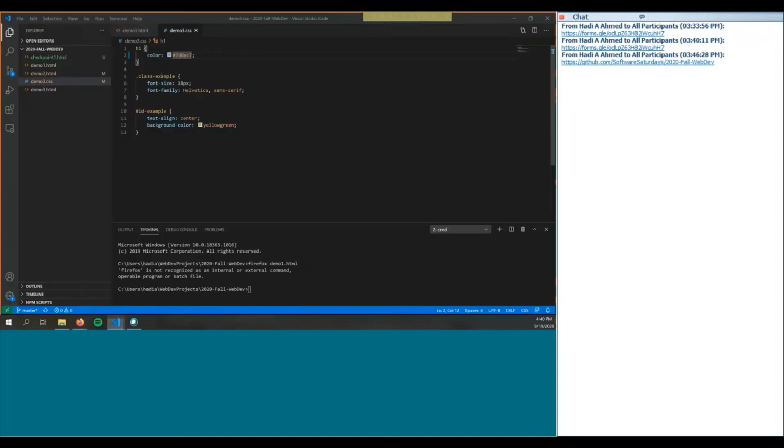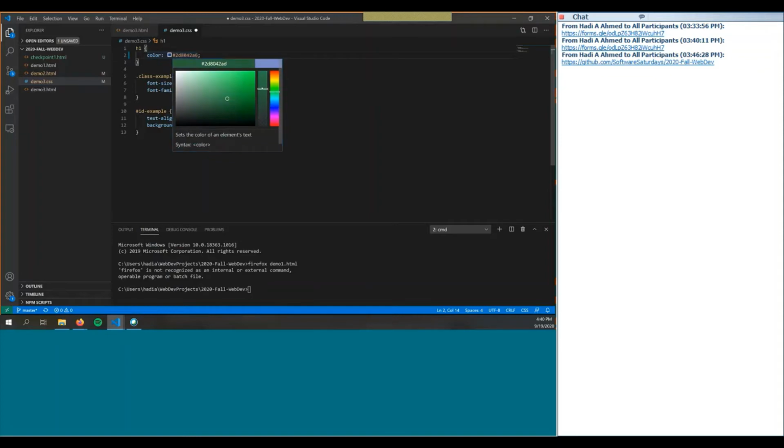If you don't want to do that in VS Code, look at my color box next to it. Click on this. You can actually choose a color from here as well. So maybe you want to be a little bit fancy. You want to go, I don't know, some transparent green if you want. Maybe. You can just do it from here as well if you prefer.